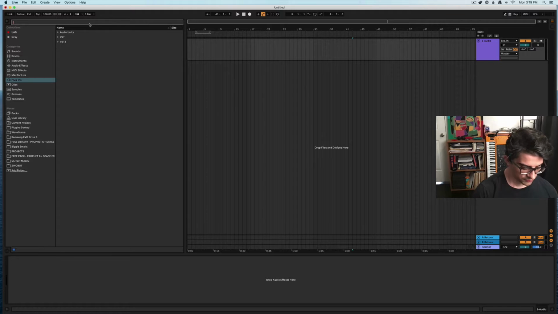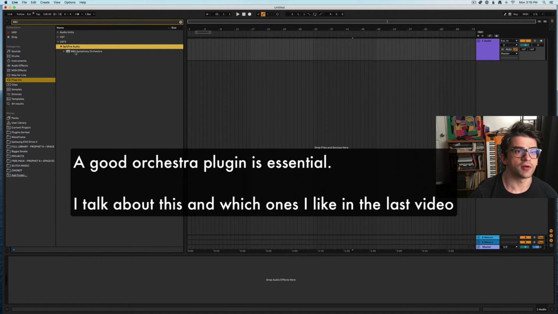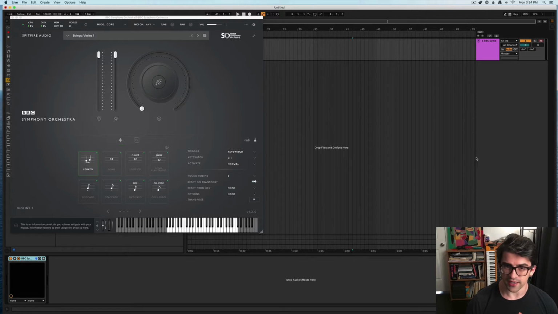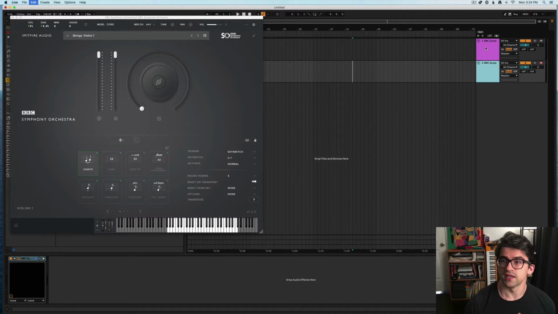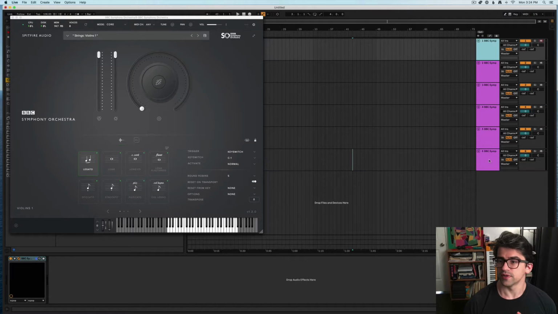So I'm going to first open up the BBC Spitfire plugin. And normally I would do this from a template. I would have a pre-made template with all my instruments already laid out, but like I said, I wanted to build this up from scratch. So right now this is set to strings on violin 1. Let me just duplicate this, make a couple instances of it. I'm going to do 5, and this one too many.